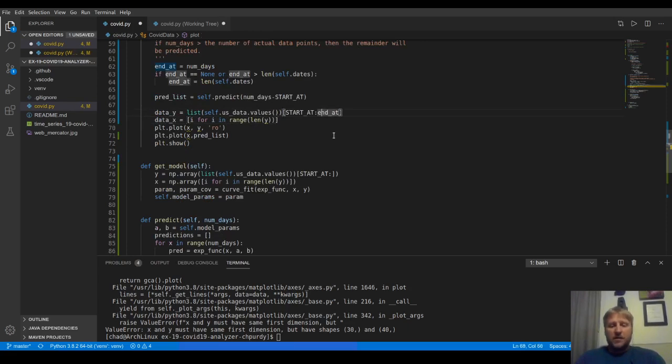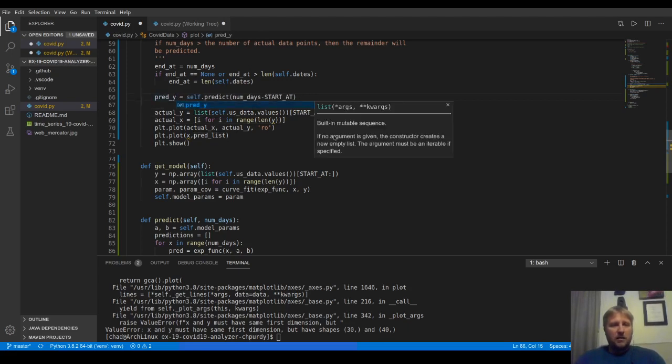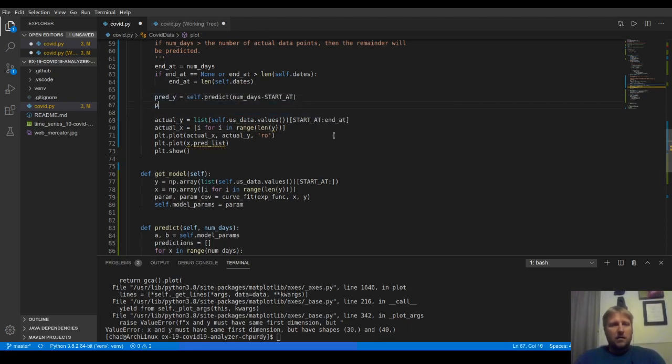Or you know what? We'll say actual y and actual x. So that's what's going to get plotted here: actual x, actual y, and then this will be predicted y and predicted x, which is going to be the same thing as this.